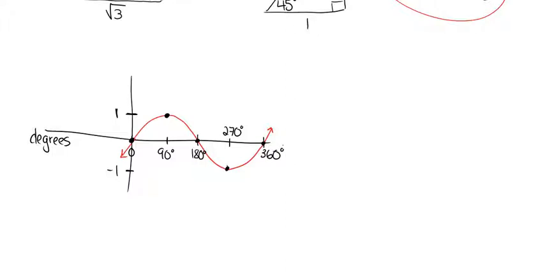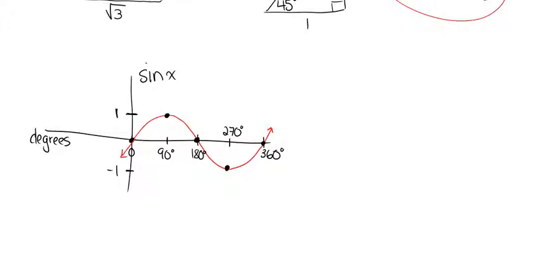I find this helpful to remember because I can look at the sine curve, and I can immediately tell values because I have this curve memorized. If I wanted to find the sine of 0 degrees, I know that's 0. The sine of 90 degrees is 1, sine 180 would be 0, sine 270 would be -1, and sine 360 would be 0 again. I feel like it's very helpful for finding those specific values.